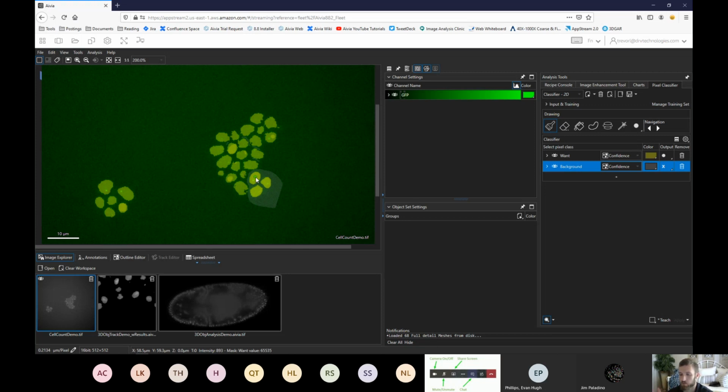All right, so we've got a few more steps in the pixel classifier. So let's say whatever we have, we're pretty happy with it. And first we'd like to see some segmentation results, what those would look like. And we would also like to save this for future use or to go use on our workstation with a full version of Aivia. So right now, if you look over at the two channels that we're painting, you see on the want channel, we've got this confidence selected in the dropdown.